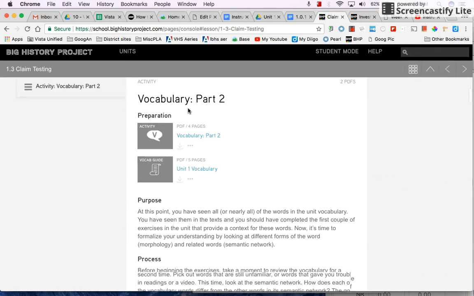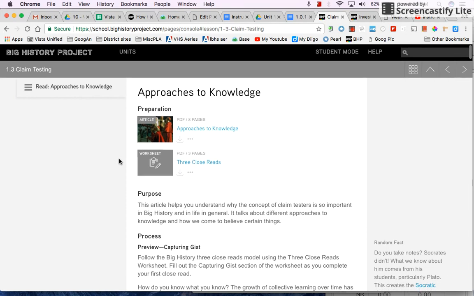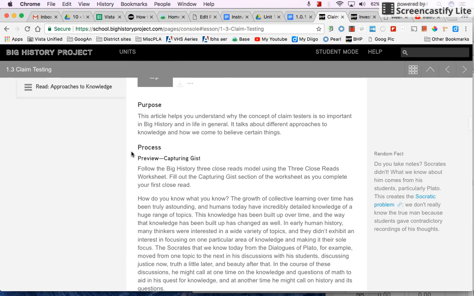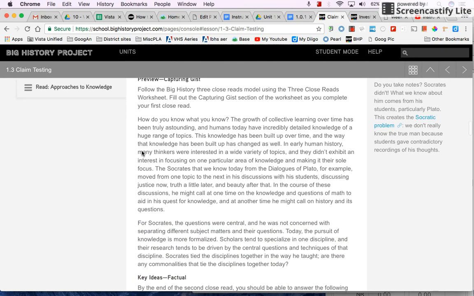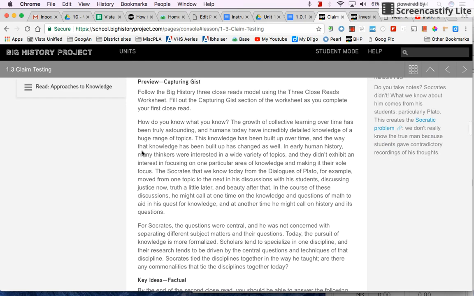And then the very first thing you do, in this case, it's called Approaches to Knowledge. You're going to write that, Approaches to Knowledge. And then you're going to put purpose. Write the word purpose. Take a note or two here. Read through process. Process is where you're really going to be told exactly how to move through that article, or it might give you some information that is useful. In any case, under process, that's where you would maybe take your notes related to this particular resource.